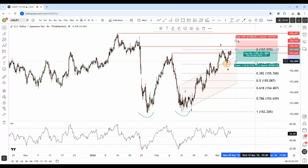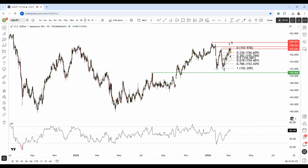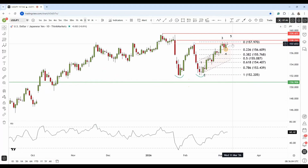Either way, this is still a positive trade, but as you can understand, it's not as rewarding as the one we just explained. There is, of course, the bearish scenario, as I was just explaining, in the short term, but there is also the bullish macro breakout, which again, I want to highlight that if we don't see 3 sessions above the 157.65, 3 daily candles closing above it, then there is no confirmed trade yet.